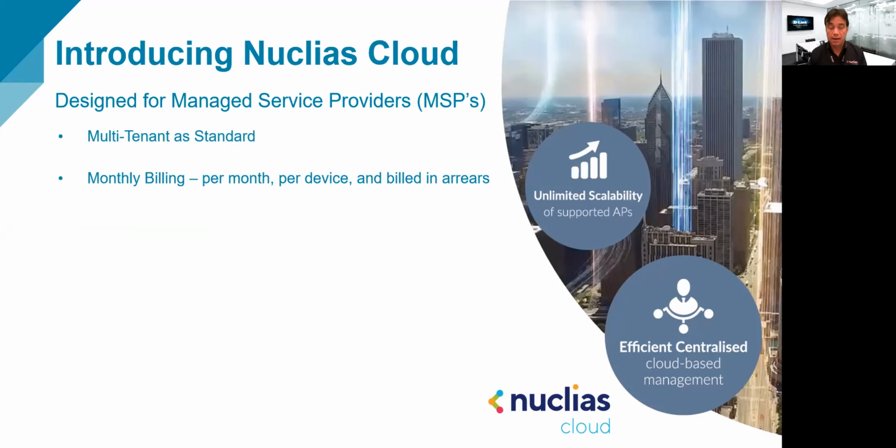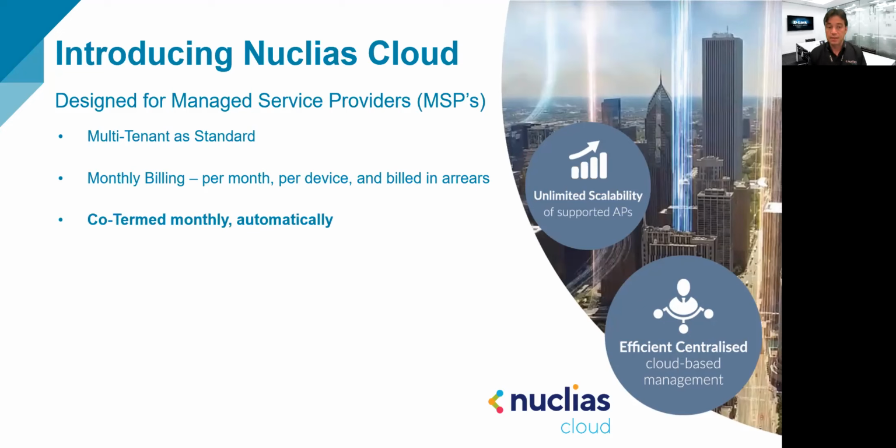Monthly billing is done as standard as well. Those bills come through per month, per device, and are all billed in arrears. And of course, if a device isn't being used during a calendar month, it won't actually appear on your bill or on your statement. That's great news for you, the MSP, and it's great news for your customer as well. You're only paying for what you use.